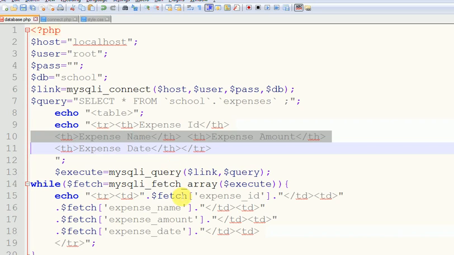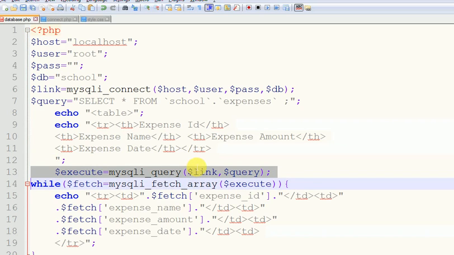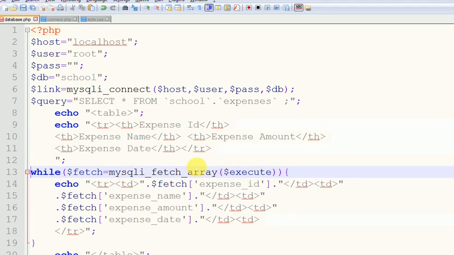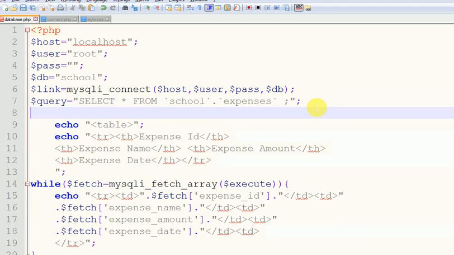The important thing is you have to link your query after writing the query. You can write it here also.